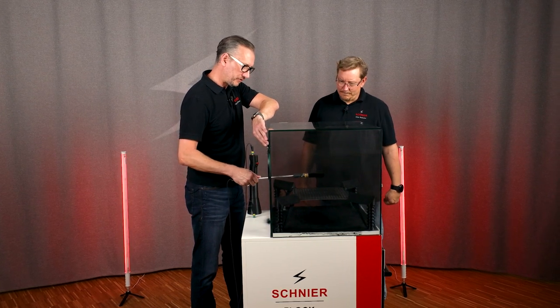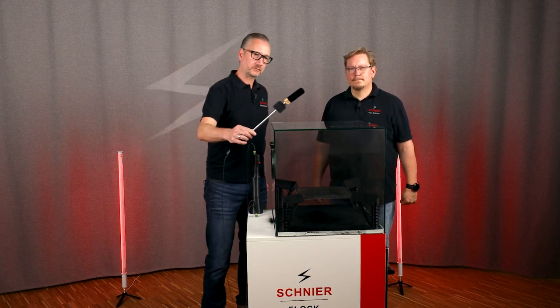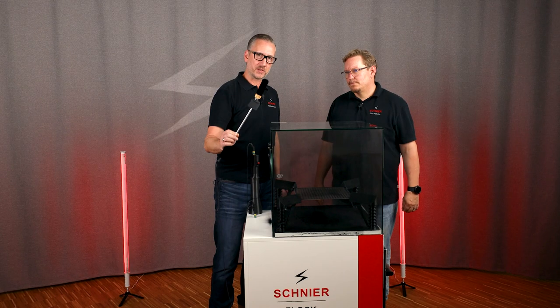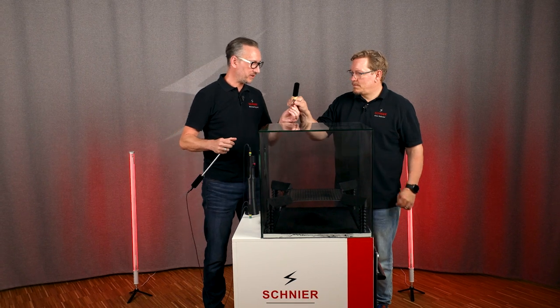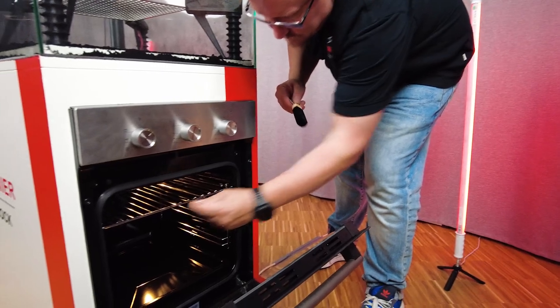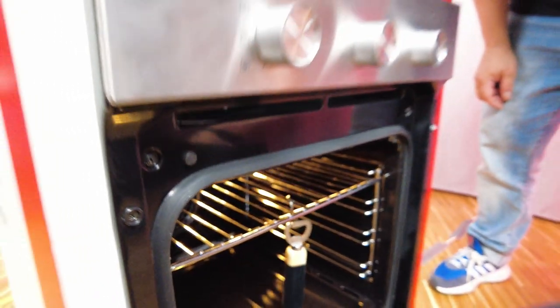This excess flock will be cleaned off later, and most of it can already be carefully tapped off. As you can see, the flock is where the glue was. The excess flock fibers — what you can see on the wood, for example — will be removed later. For optimal bonding of the flock fibers on the bottle opener, the adhesive must be dried. That's why I'm handing it over to Olaf — he has a small oven over there. We hang it in the oven, and after a few hours it will be dry and ready for use. Okay, put it in and close the oven.